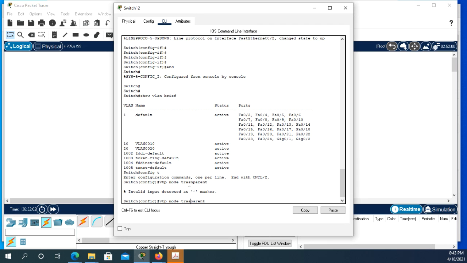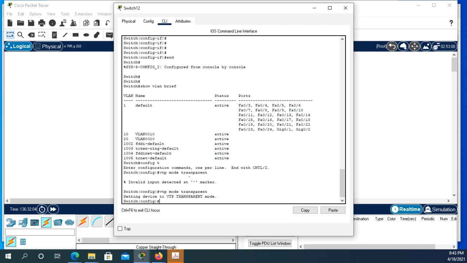I misspelled the word transparent. So basically, you see the switch changed from VTP client mode to acting as transparent mode.